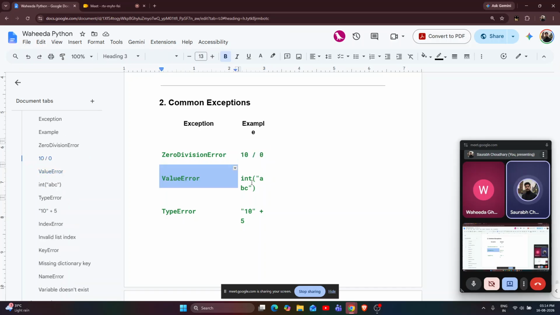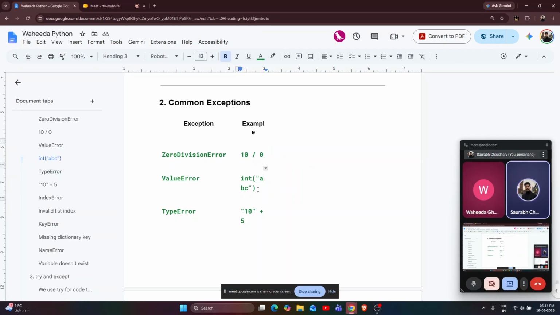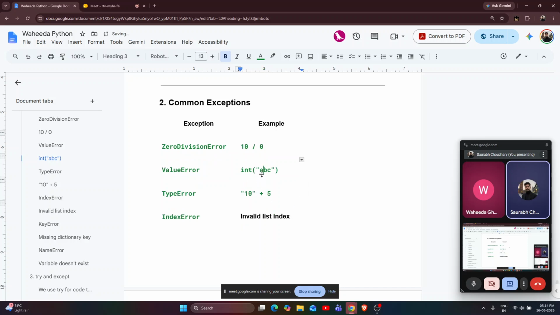Value error: if you're converting any string, like abc or something like that, into an integer, that will be a value error because this cannot be converted, right? And if you add a string and an integer, then it will be a type error.